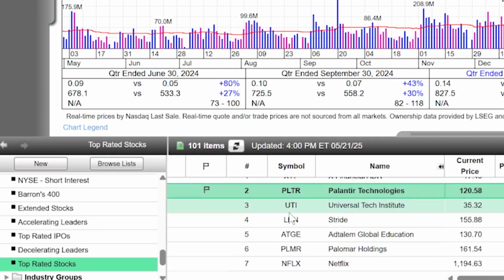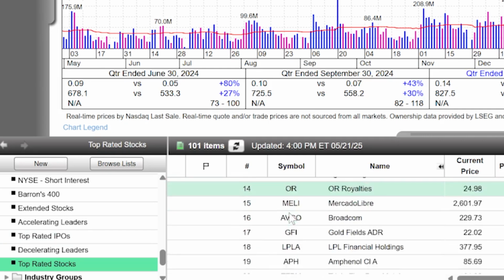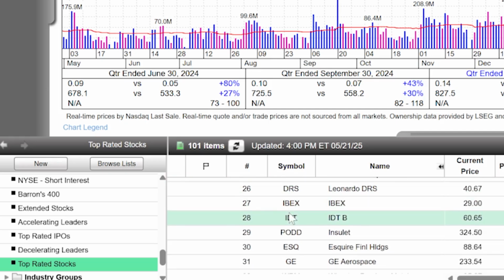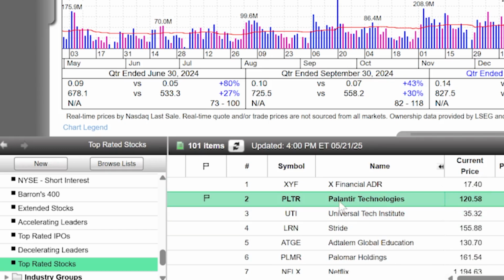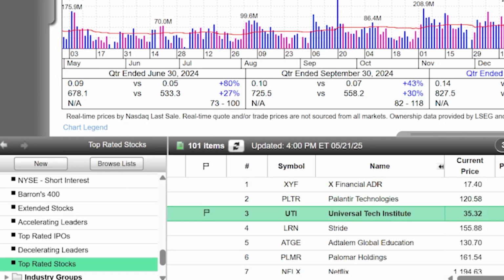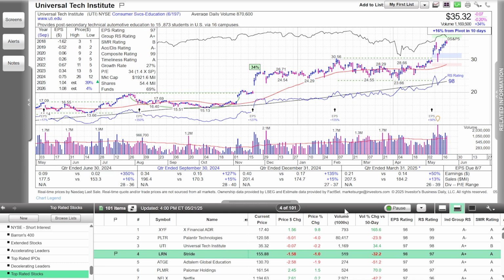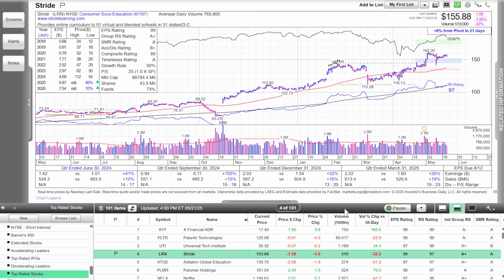So you can see there's a list of more than 100 stocks here that you can actually dive into and get these annotated charts for. What I think is really cool, especially for something like the top stocks list, is you can actually just play through these charts. Here it'll sit on each of these charts for just a few seconds, and you can quickly look at them and wait to see one that pops out to you.